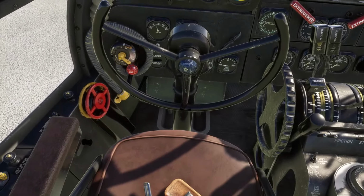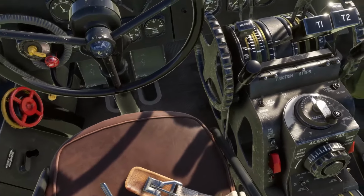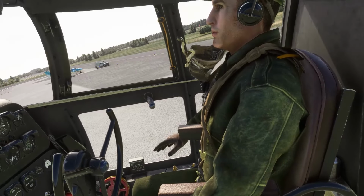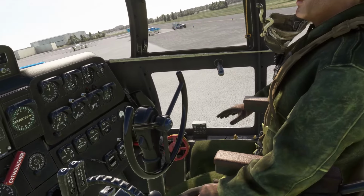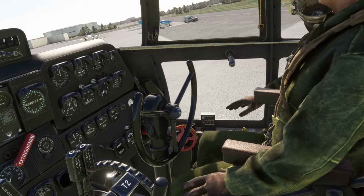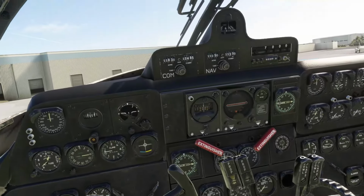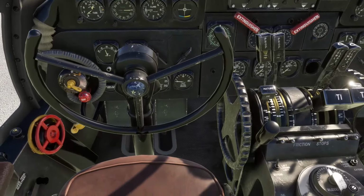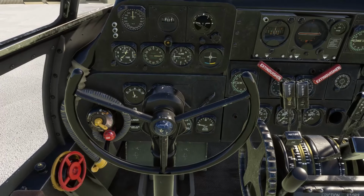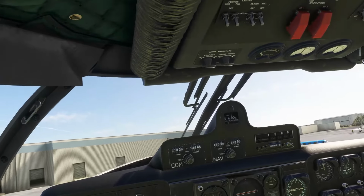Same can go for the inside really. All the weathering, texturing, really does look the part. I think they've done a very good job. I've got to say the co-pilot looks a bit weird. He looks like he's got rigor mortis or something. His hands on the yoke would have been a nice addition. But yeah, other than that, it looks nice and busy inside. So let's get this thing fired up and have a listen to the engines.